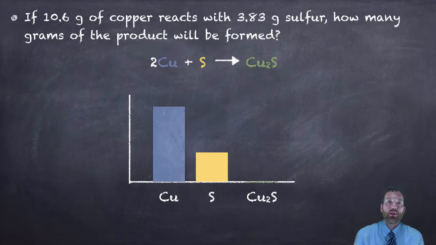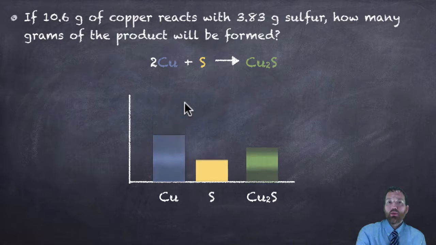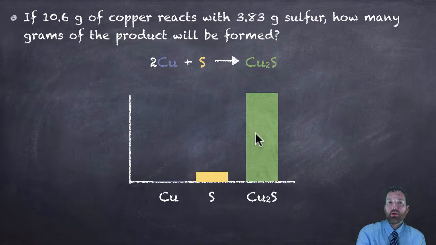So this is showing what I'm talking about graphically. If I'm starting with 2 moles of copper and 1 mole of sulfur in the beginning, I have no moles of my product. But as the reaction progresses, I use up that copper and I'm using up that sulfur as I get to my 13 grams of copper 2 sulfide, copper 1 sulfide, sorry. But the copper is gone by the time I've gotten to my 13.3 grams. I have some sulfur left over, but I can't make any more of this because I'm out of the copper.